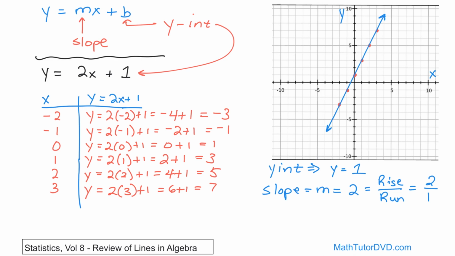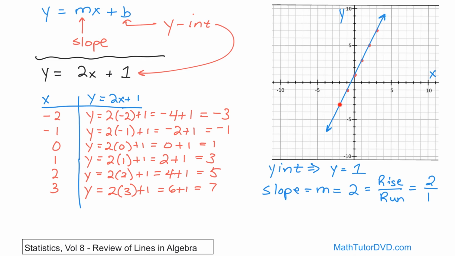So the way that you can graph this without drawing all of these points and going through all this math is just look at the y-intercept, stick a dot where the y-intercept is, and start from this dot and recognize that this line rises 2 units upwards and runs over to the right 1 unit. So the ratio is up 2 over 1. Notice we start from this point, it's up 2 over 1, up 2 over 1, and you can keep going forever.